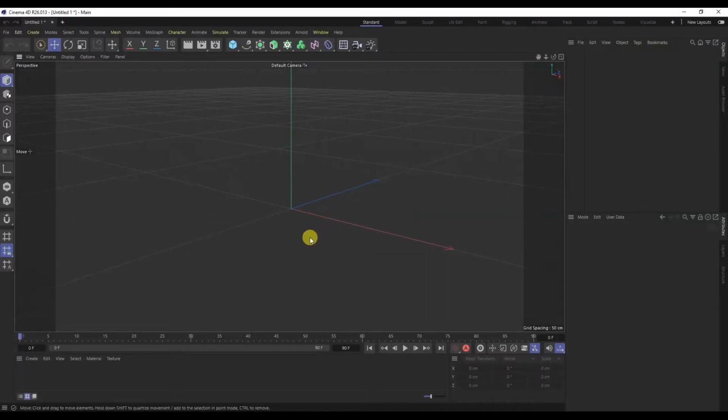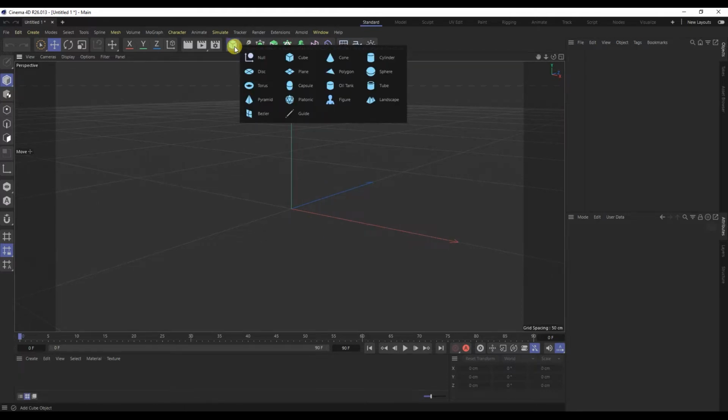I will open the latest version of Cinema 4D R26. As in the previous video, we will make the program interface as in the old versions. And if you have not watched the previous lesson, then watch it. Let's create a normal disk first.